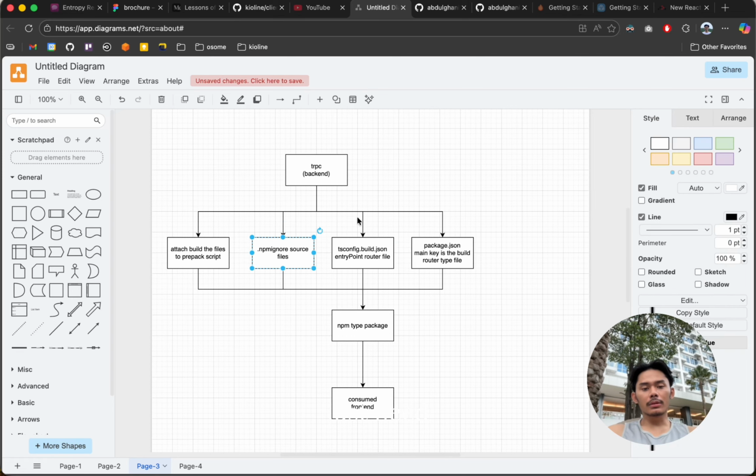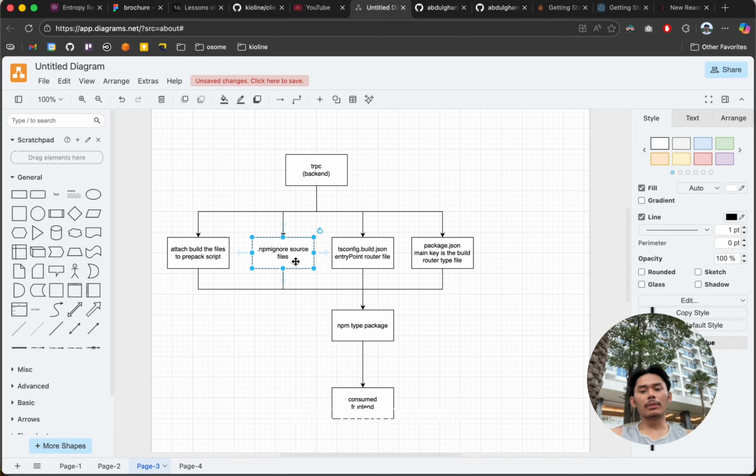Also, as a package, you need to set up the npm ignore for resource files, things that you don't need loaded up in your package.